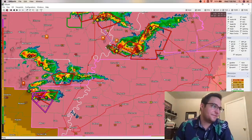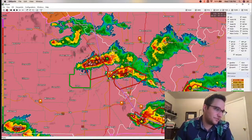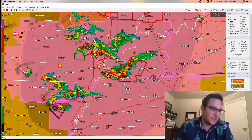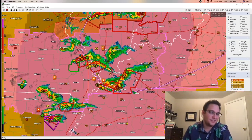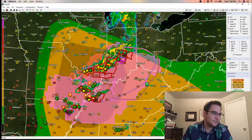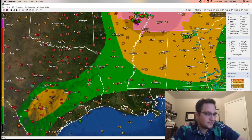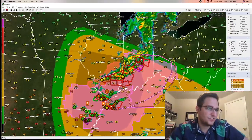Looks like in Cape Girardeau you had some quarter-size hail move through there. Watching these storms, starting to head into Tennessee now. Right now, not looking like anything too wild, but we'll keep a close eye on that. Elsewhere, St. Louis, you're done, unfortunately. Doesn't look like you're going to see any big storms today, and possibly not really see any big storms in Texas either. Again, that cap seems to be holding strong in place.